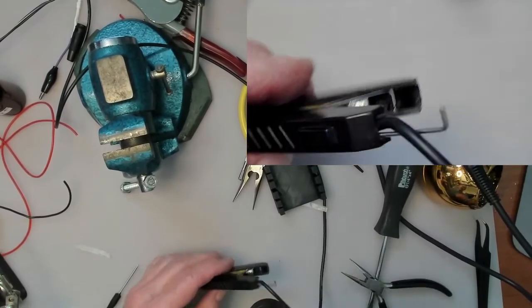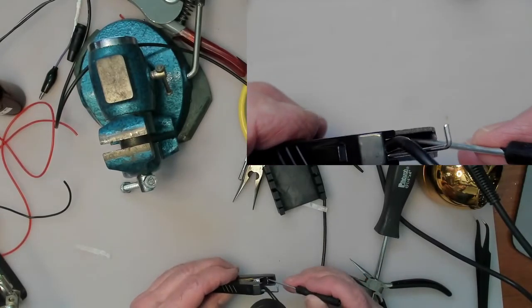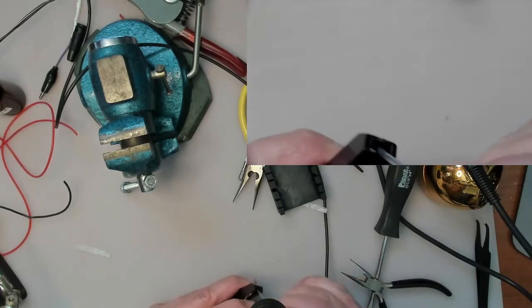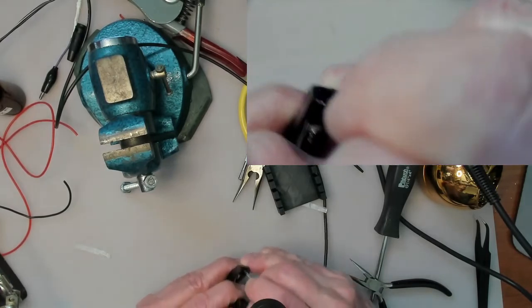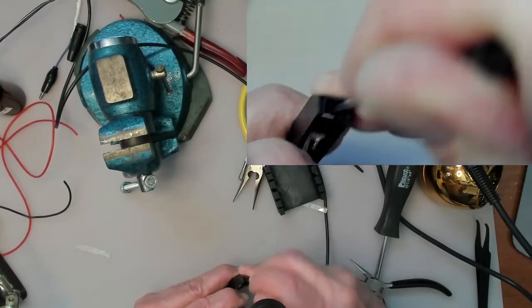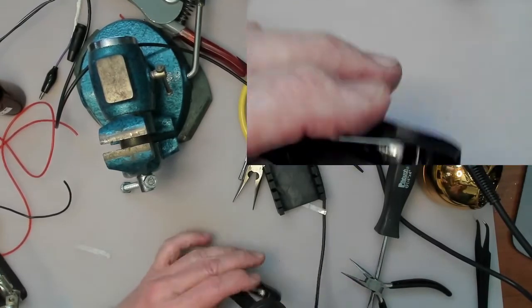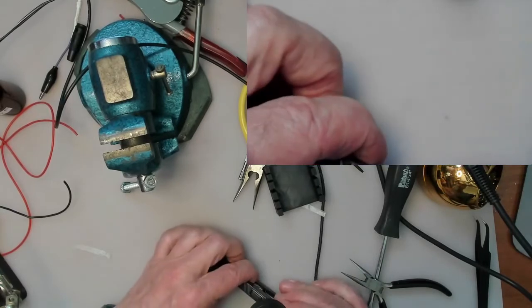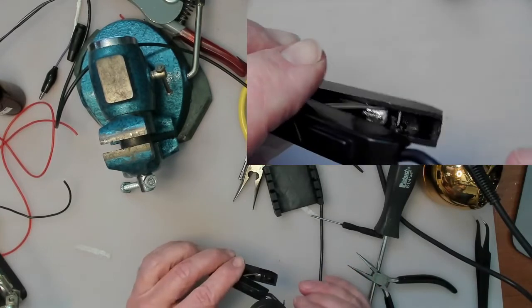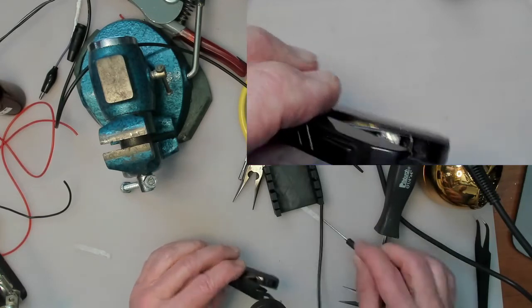So the next thing to do is to get the short end of the spring here in front of the, there's a little lip in there that stops it from jumping out before I push it all the way in. And it's hard to do this on camera, but I use this tiny little screwdriver to lift it up and over. There we go. I think, let me see. Yes, there she goes. So now we have that short end of the spring in front of that little lip that's in there, little tiny plastic lip.